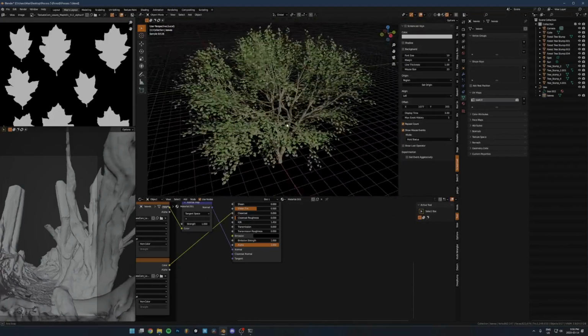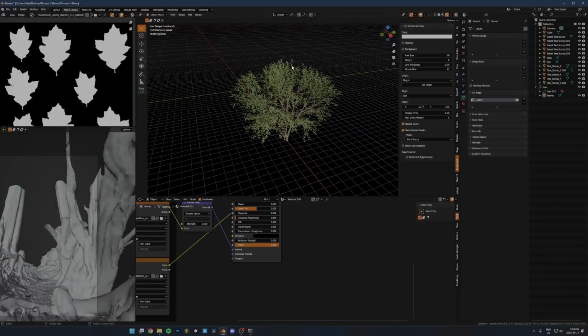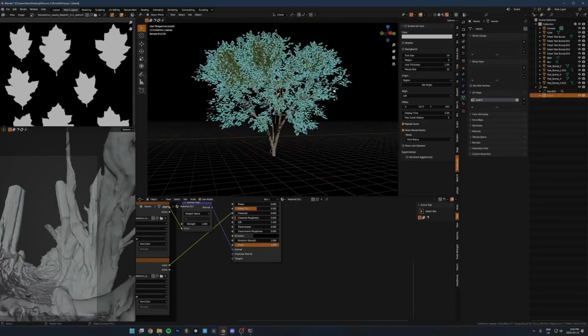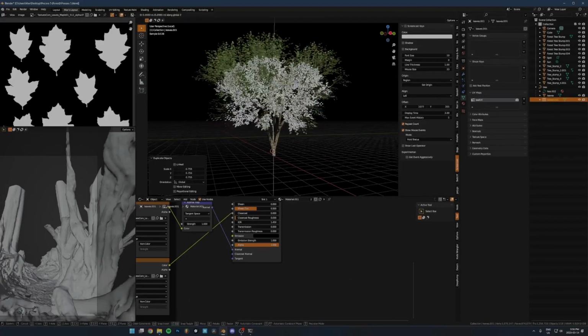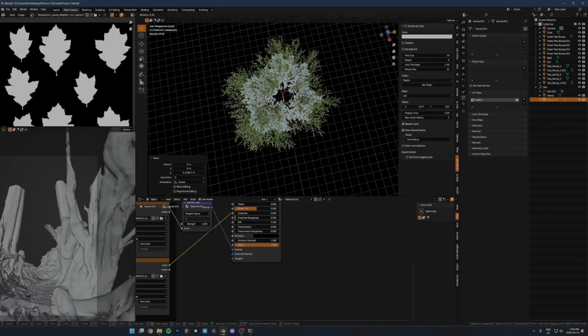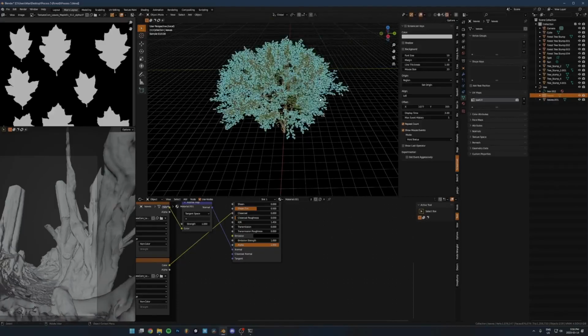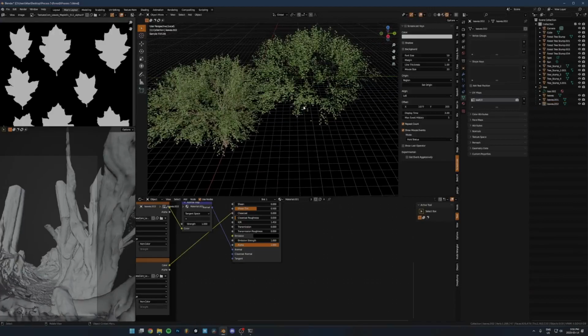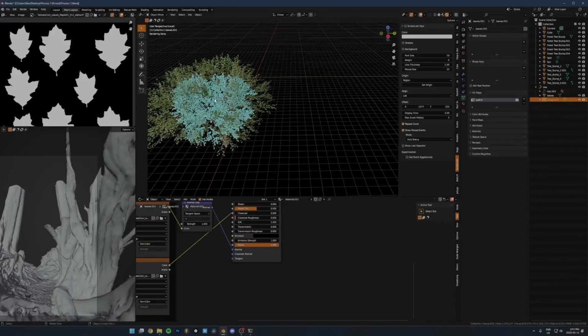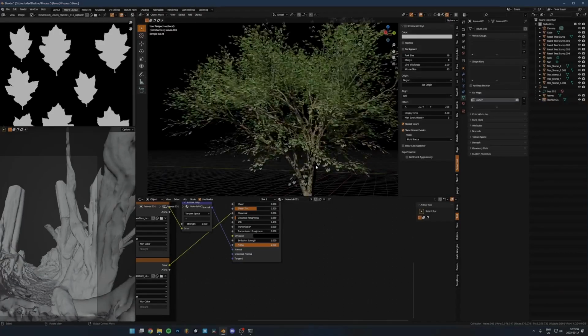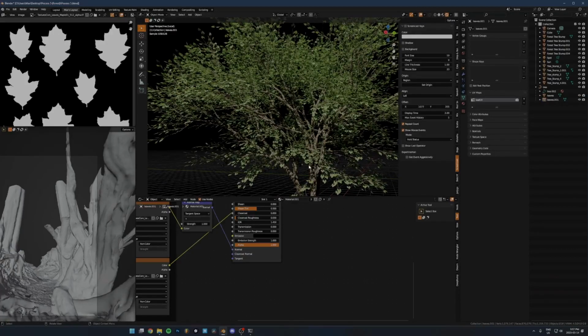And then one thing I want to do is let's go back to median point. To fill out the middle of this thing, because it's a little empty in the middle, let's just duplicate the entire leaves, just scale it down, and then just flip it around this way. So I'm just selecting the leaf object and then hitting Shift D to just make a duplicate of that entire thing and then scaling it down to fit more in the middle like this. And although the leaves are now floating, they're not connected to any branches, it probably doesn't really matter because can you really tell? I can't really.